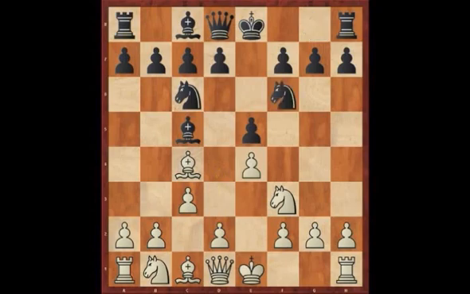He's trying to deal with white's aggression by making threats of his own. Black is actually attacking the pawn on e4. So we see this battle for the centre in full swing now, with white going straight through with d4. I mean, I think this is a good move here.